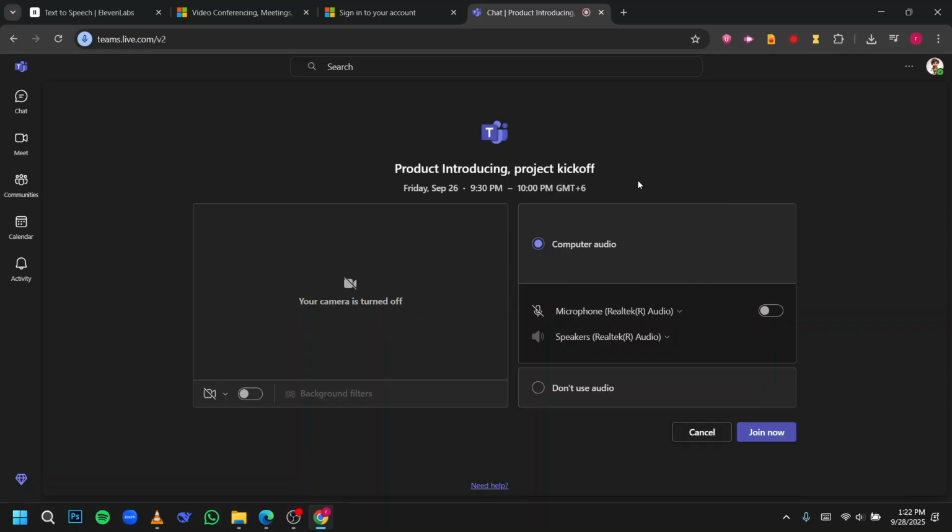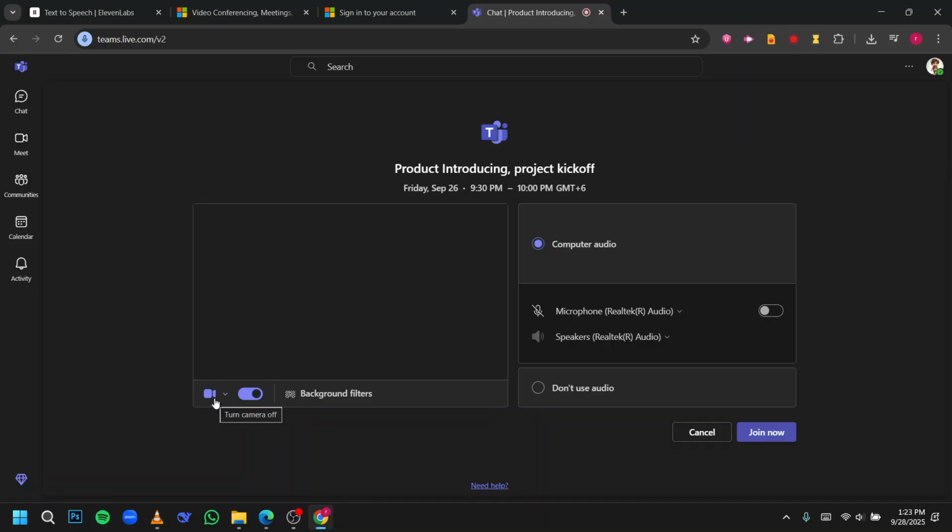Before clicking the final Join Now button, take a moment to check the toolbar within the meeting setup window. Look for the video icon, which usually looks like a small camera. By default, this icon might be active, meaning your video would turn on as soon as you enter. Your goal is to make sure the icon indicates your camera is off. If it shows that your video is on, simply click it once. You'll see the icon change, often with a slash across the camera, signaling that your video will remain off.